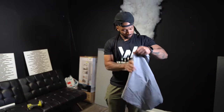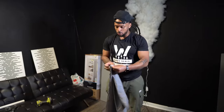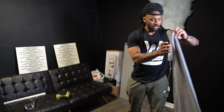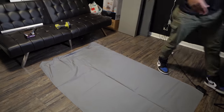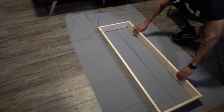Now, you'll probably get a bigger roll than this. It's important to make sure you measure this out so that you can make the most economical use out of your fabric, right? I can make like 2 panels out of this if I cut it right. So I'm gonna lay that right on out, right in the middle.